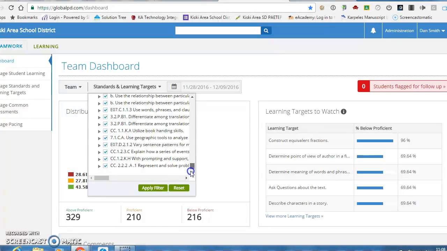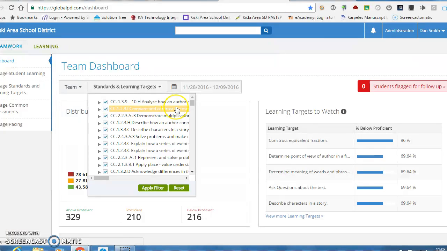And that's going to become a very big and ominous list pretty quickly. So what we can do if we want to reduce the number of standards and learning targets we're looking at is unselect all of them, because when we started this program a few months ago, you would have had to go through and literally click each one. But now they've created this reset button where you can click to get rid of all of them at the same time and then just click the one that you need. And it also works to select all of them at the same time as well.